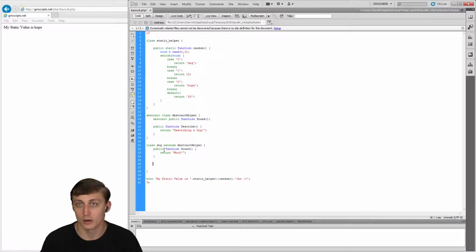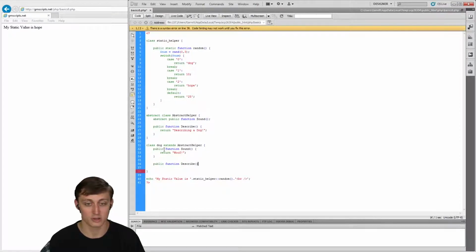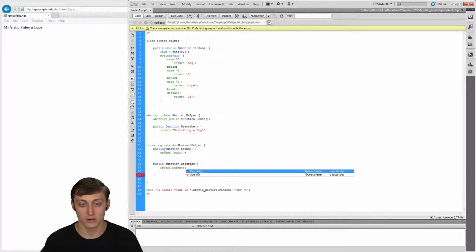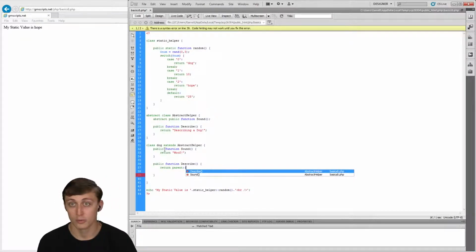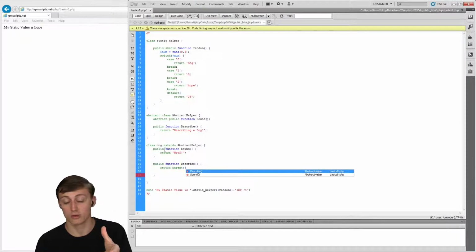Now, I have describe here. Do I need to do anything for describe? No. But there is another thing I haven't shown you that you can do. You can actually extend off of describe. You can do something like this. Public function describe. So I'm going to override the primary function up there. And I'm just going to actually just return it. So I can go parent, the double colons again, since I'm calling from the primary to whatever its function is. So in this case, our parent's going to be our abstract helper.